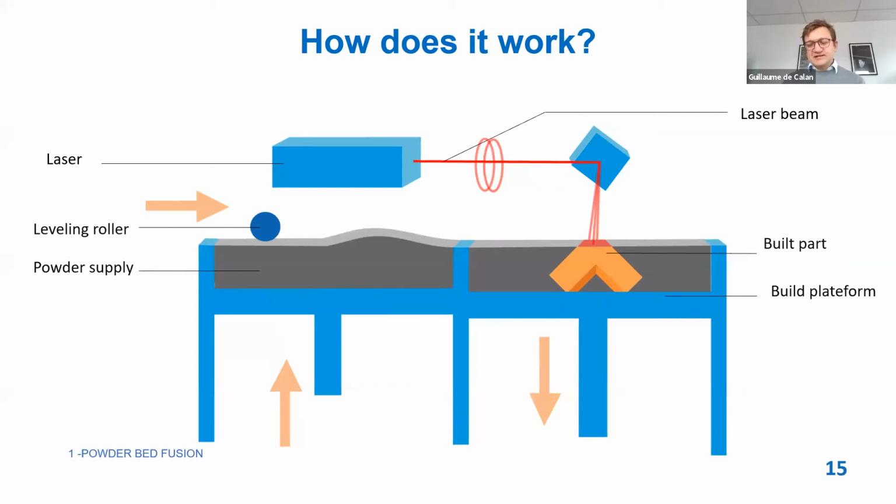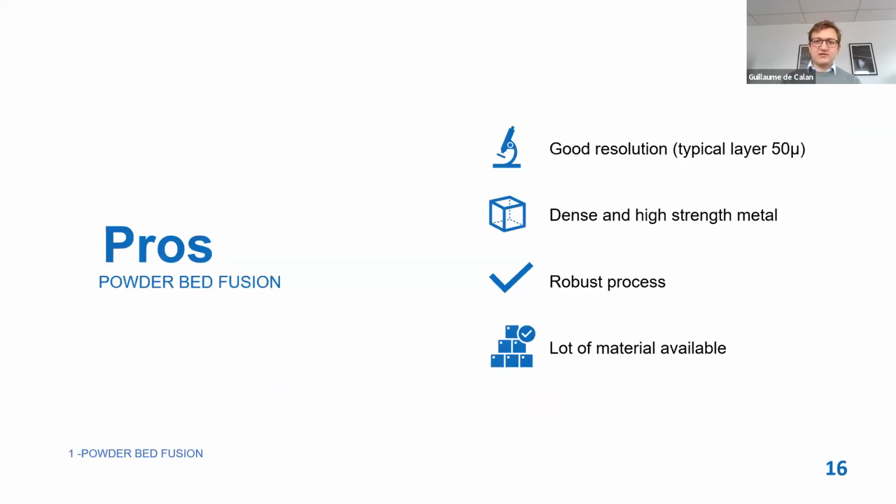This is a very well-known technology. It's really the leading technology on the market. In terms of pros and cons, we would say it has a good resolution. It's probably, and that's the most important thing, the technology which will give you the highest strengths in a printed part. It's a very robust process. It's been on the market for a long time. So everybody, well, not everybody, but a lot of people know how to use it.